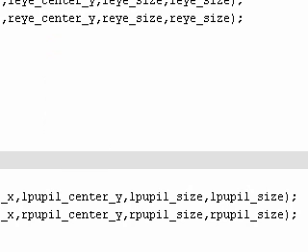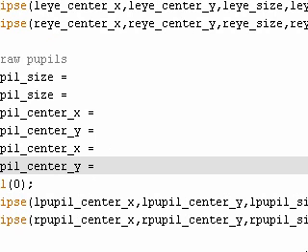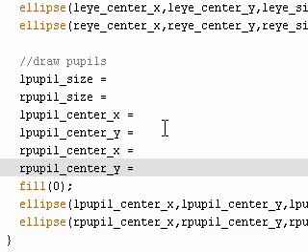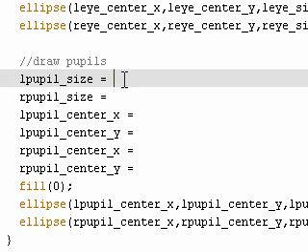And then above, you can see that I still need to put values into my variables. That's what I've left for us to do, because it's the part that requires the most thought. So let's go ahead and do that. Let's think about the size of the pupil. What should that be related to?